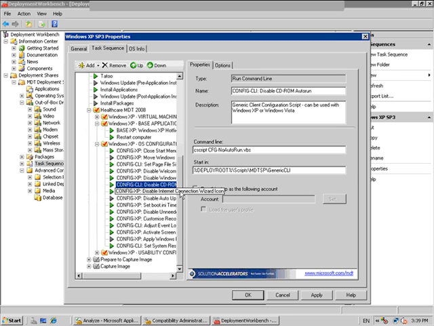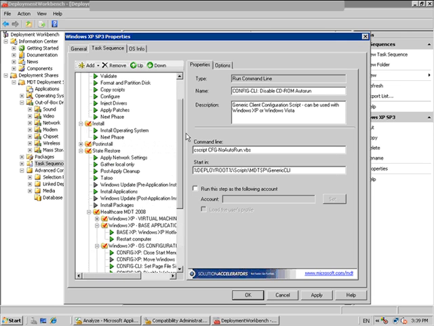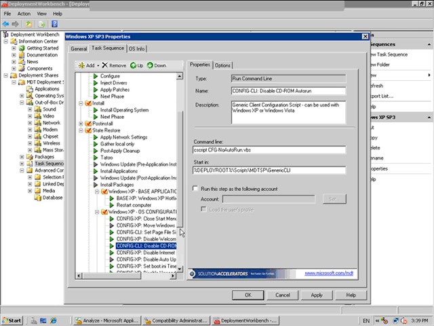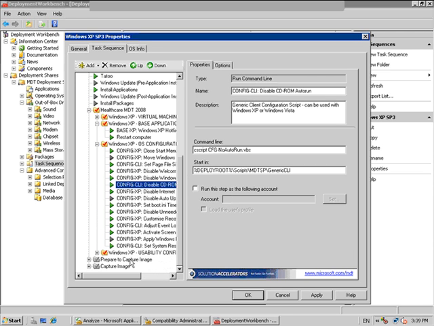And if I want, and I spoke about the user state migration toolkit before, it will capture the information off the machine before I deploy the operating system and the applications, and then restore the data at the end.